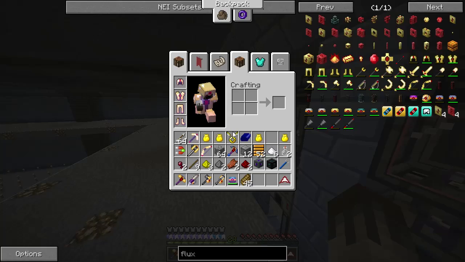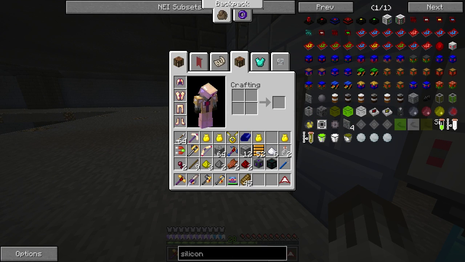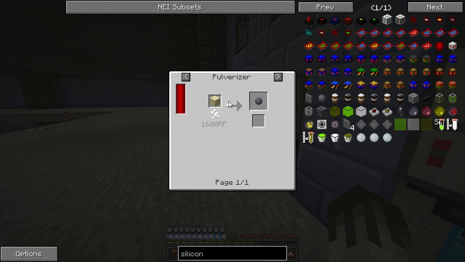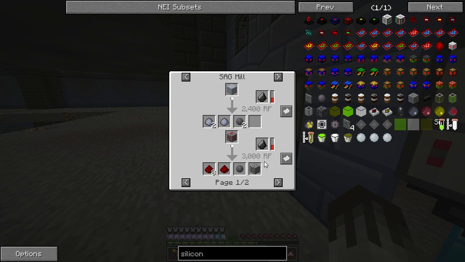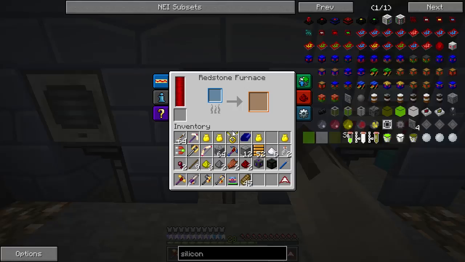And I actually found out something as well. A really good way of getting silicon, it seems to have changed recently, is this silicon here. Normally you can only get it from trading, or I can't remember the other way. Sag mill, I think. But you can now pulverize sand to get it. Yeah, it was of the sag mill as well. But yeah, you can pulverize sand and get it. It's a lot easier. So I'm gonna have to set up a recipe in here for that.